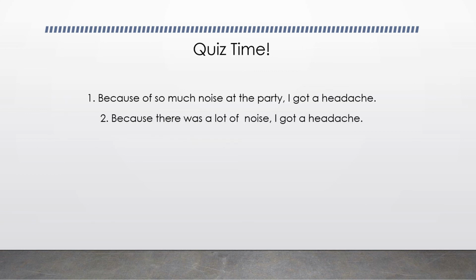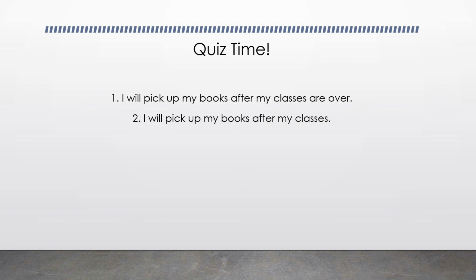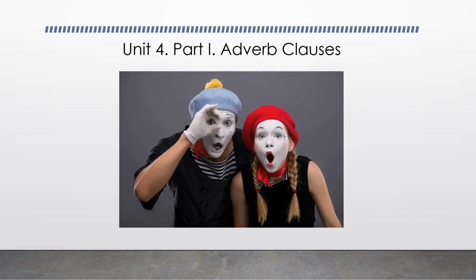Let's try again. Now tell me which sentence contains an adverb clause. Because of so much noise at the party, I got a headache. Because there was a lot of noise, I got a headache. And sentence number 2 has a clause, an adverb clause, because there was a lot of noise. I will pick up my books after my classes are over. I will pick up my books after my classes. Sentence number 1 has an adverb clause, after my classes are over. And this is it for now.